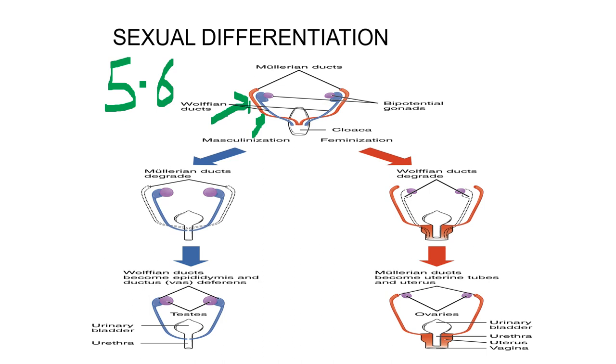You're actually conceived with somewhat of both of them. So guys, at one point, you can make the argument, yeah, you had fallopian tubes. Ladies, at one point, you actually had a vas deferens on both sides. But as your chromosomes dictated the way you were going to go, that changed.